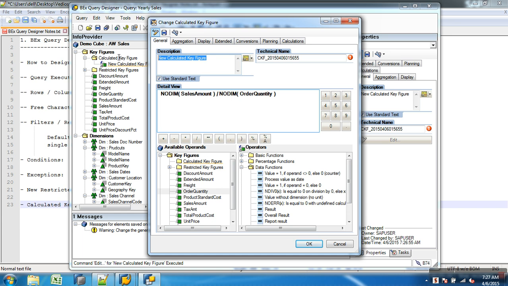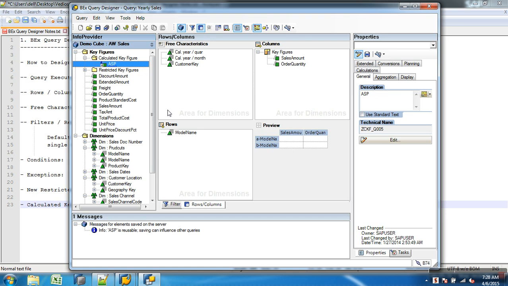For the description, you can give it ASP, and some technical name like ZCKF. And then say save. Now drag this into the report.